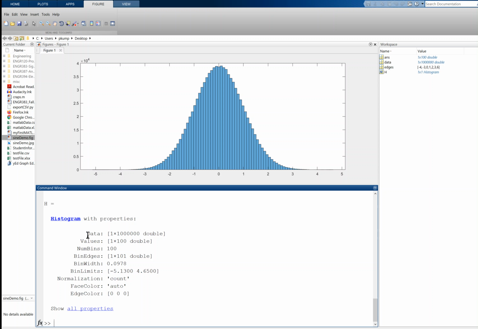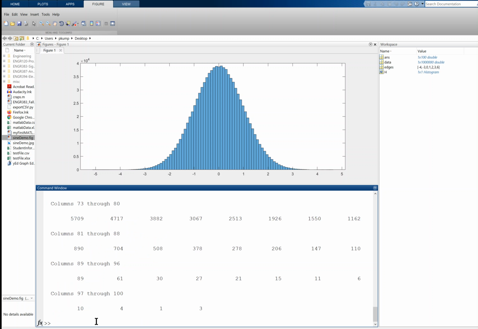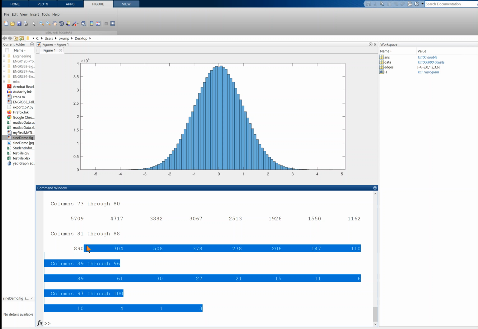So you could type H dot values, or H dot num bins would return 100. H dot bin edges would give you the bin edges. But usually you want the height of the bins, right? So you could say H dot values, and this returns the height of each bin.